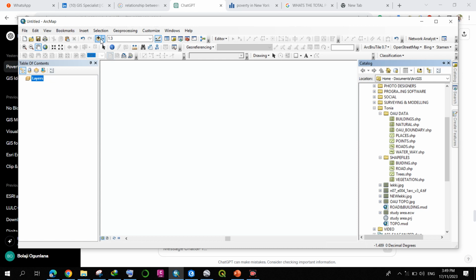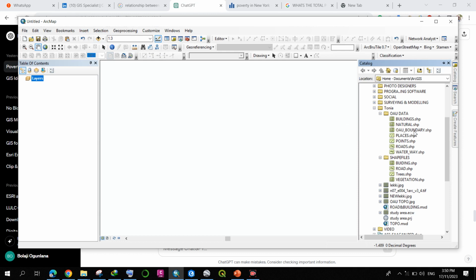Or you can click on this icon here, add your data, and then bring in the shapefile or raster you're adding. You can use this to bring in your raster or vector. These are the two types of data we have in GIS. We have the raster and the vector. The vector are represented in point, line, polygon. Your raster is like pictures, imagery, like the tessellation of pixels.